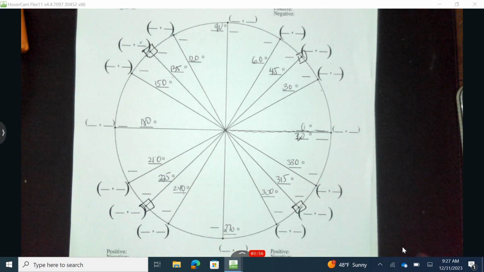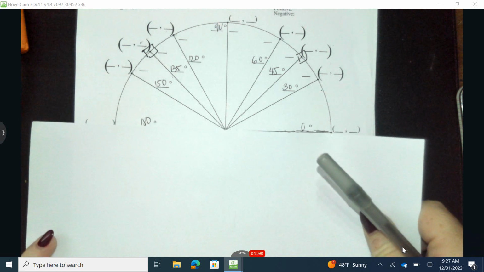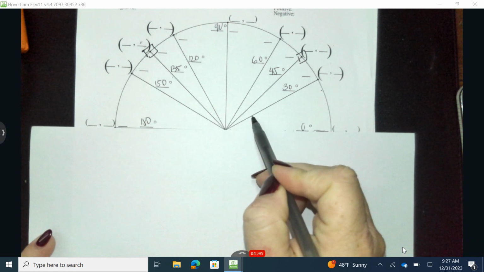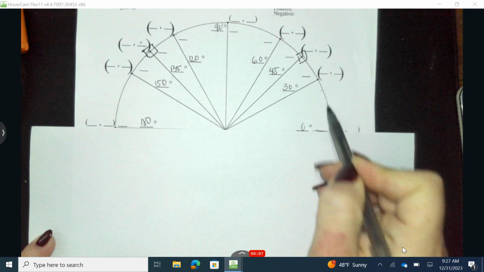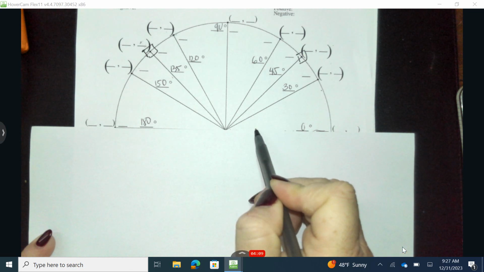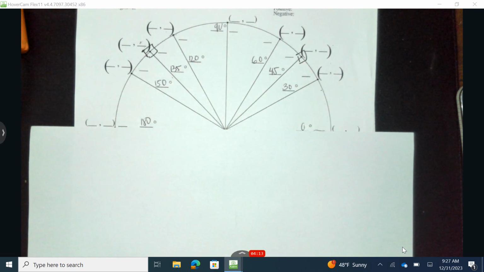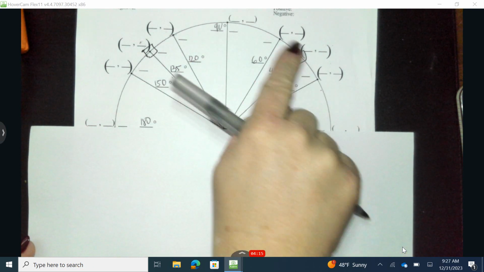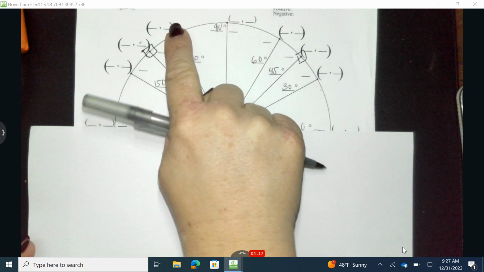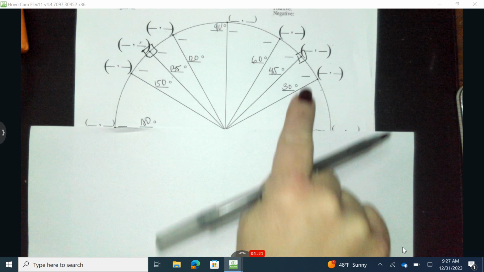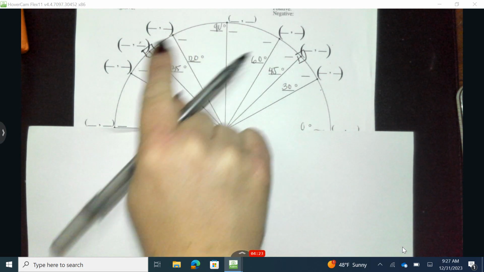Okay, so let's look at the top half here. I can go ahead and cover up the bottom half. And if I asked myself, how many 30-degree slices of pie, so the interior angle is 30 degrees, how many would occur on the top half of this unit circle? Here's 1, 2, 3, 4, 5, and 6. And that's going to help me as I go ahead and label each one of these.